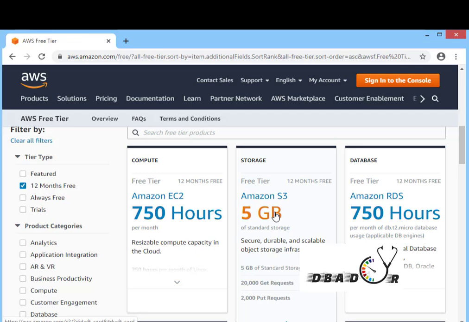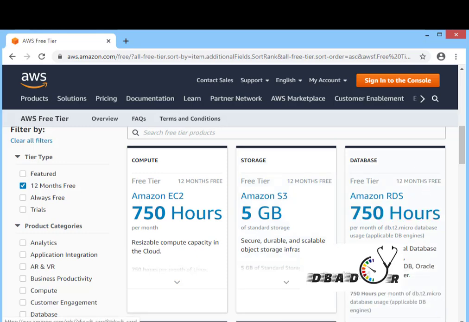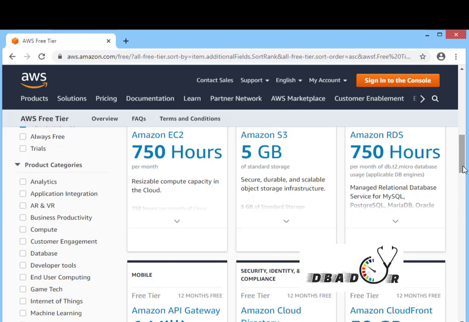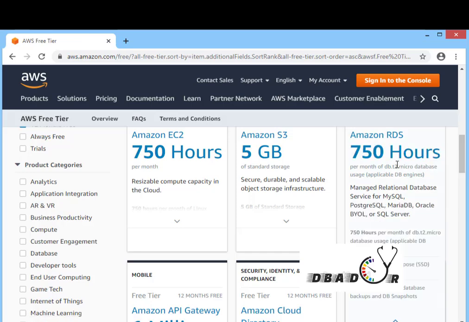In storage, you have 5 GB free which you can use in S3 storage. In RDS you have some limitations, like 750 hours, and you can create only a list of database services, like MySQL, PostgreSQL, MariaDB, Oracle, or SQL Server.